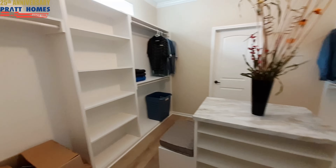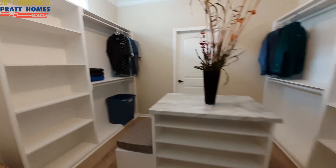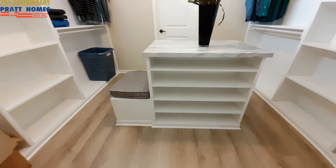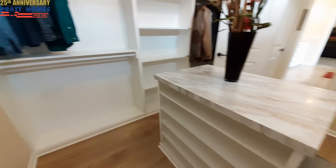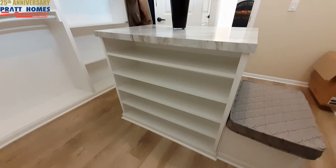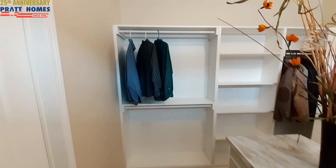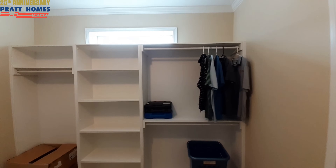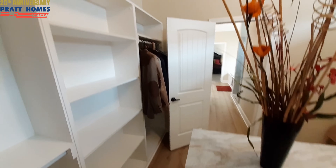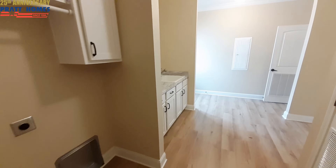Your big master closet has lots of built-ins. You've got shelving on this side, a bench to sit down on, a little folding table in here. More shelving on this side — I would assume these are for your shoes. A lot more built-ins on this side. You've got the tall racks at that end and your short double racks at both sides of this end. This closet comes out into your utility room.